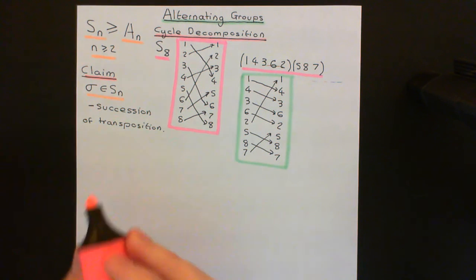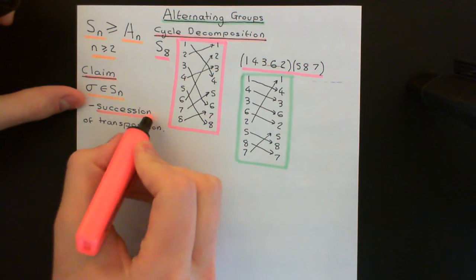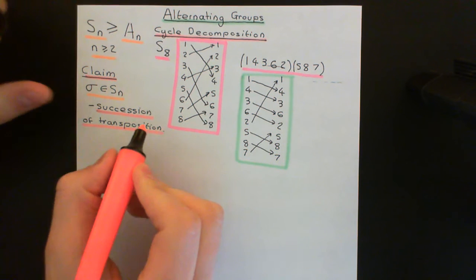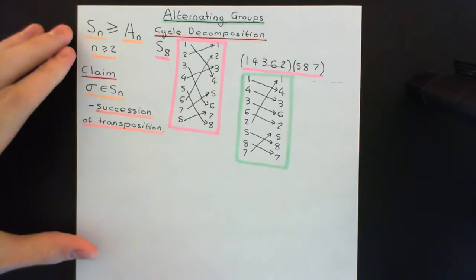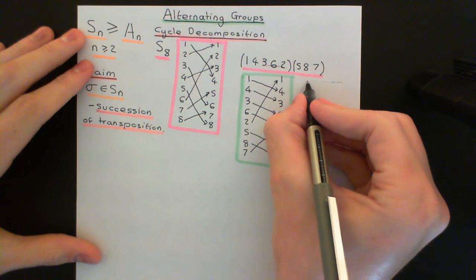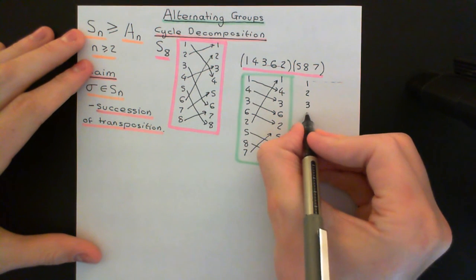Now, what's meant by a transposition? A transposition is a special type of set permutation where you just swap 2 elements. Okay, in the set of n elements, you swap 2 around and everything else remains fixed. So if I want to show you a transposition in the context of the symmetric group on the set of 8 elements, let me just draw one out quickly.